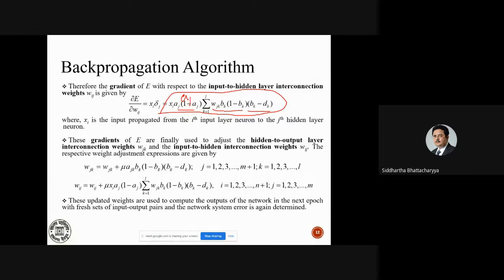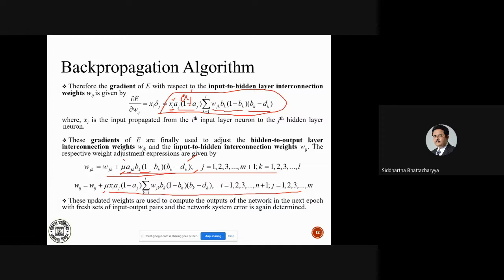And then finally, if you go into the input layer, you will be multiplied by the input over here also. Because in the input layer, you are not supposed to compute any summed-up product. The input layer only gives you the xi, so it is multiplied by xi. Ultimately you multiply the entire thing with mu, the learning parameter. So you get this one for the input to hidden layer, and this one only for the hidden to output layer. In the hidden to output layer, we will not get any xi, because xi is for the input from the input neurons. So it is only corresponding to the part, very simple: bk minus dk, the error derivative, bk into 1 minus bk, and aj is the output of the hidden layer.